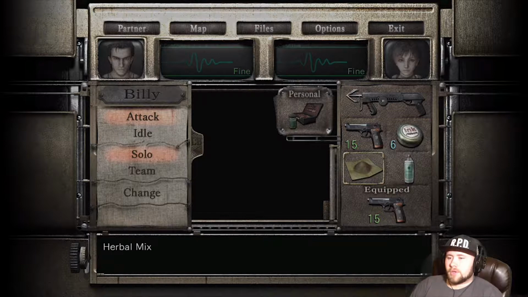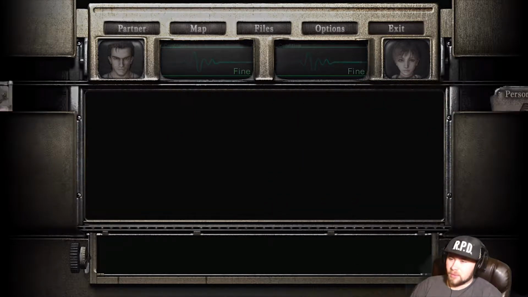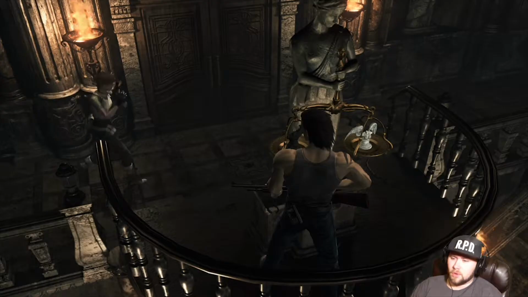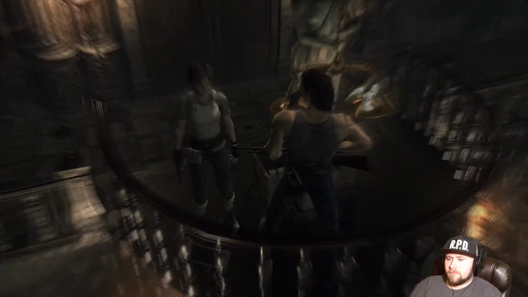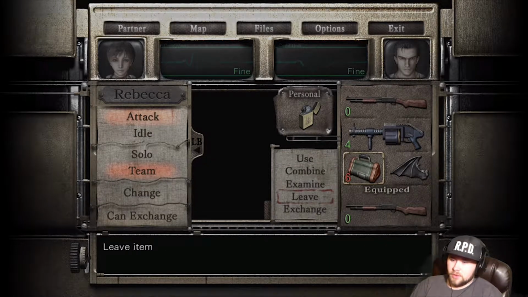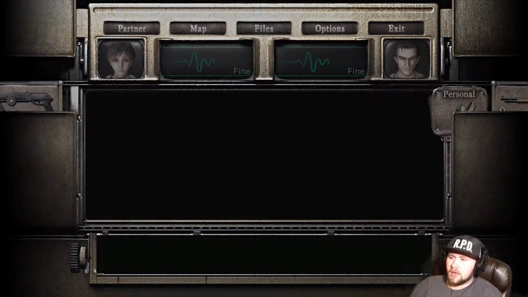Okay. We are gonna drop this ink ribbon, because the ink ribbons I don't mind leaving around, since they're one of the most commonly found items in Resident Evil. Okay, follow me. Try this again. I wish to exchange this for your free spot. Love it. There you go.